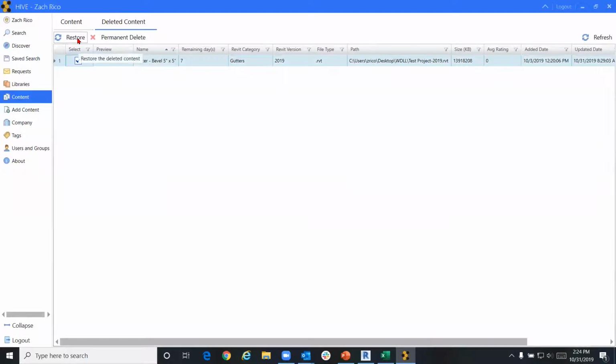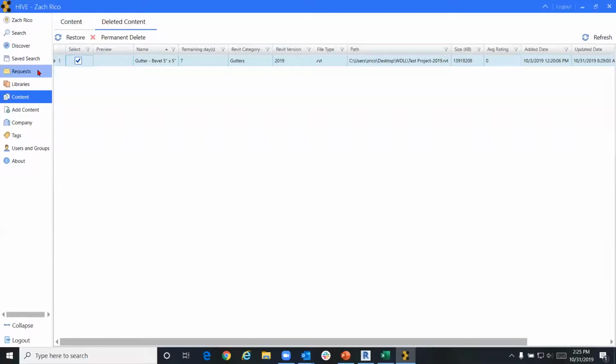Now, I can easily restore that to where it was, or I can just get rid of it all, not have to deal with it, and just move on from it. I have those two options. So this is an even more advanced fail-safe that we have.